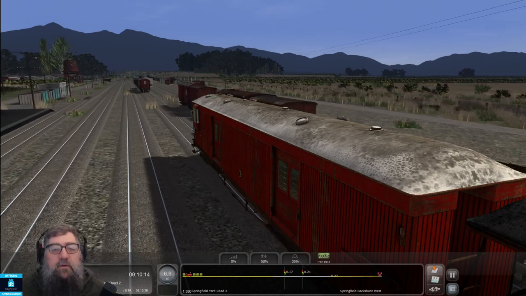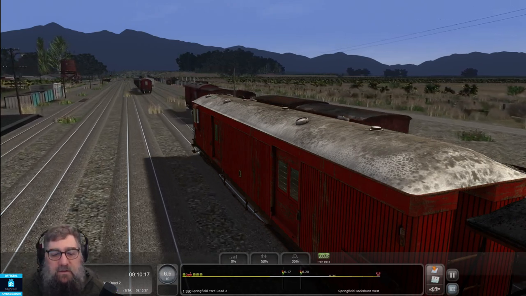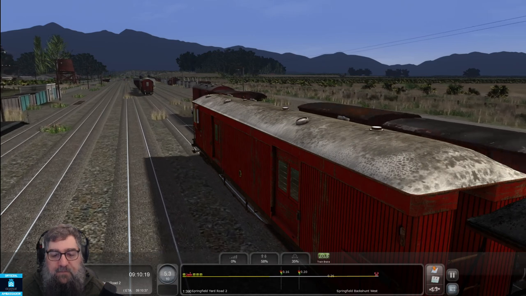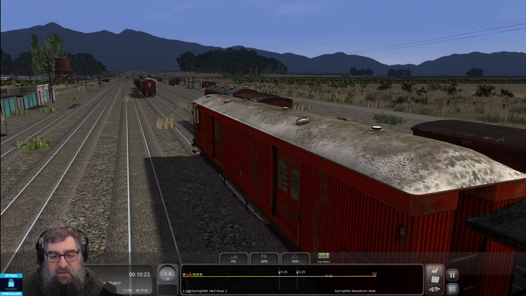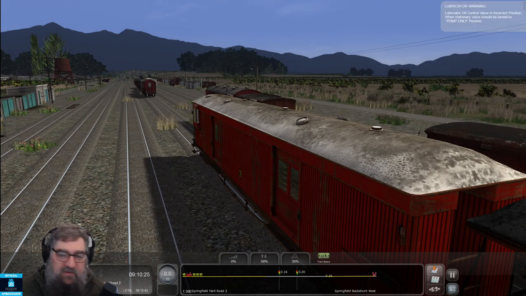Let's just use the loco brake to start slowing this down. The loco brake's going to stop it completely because the KB's so heavy. That's all right.